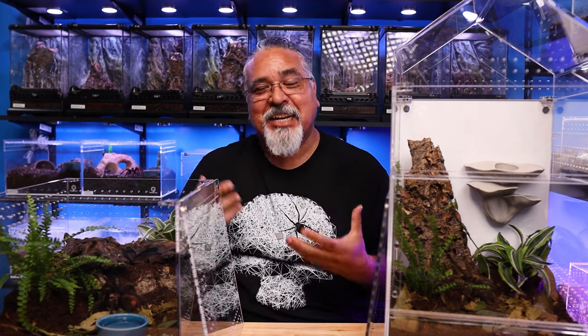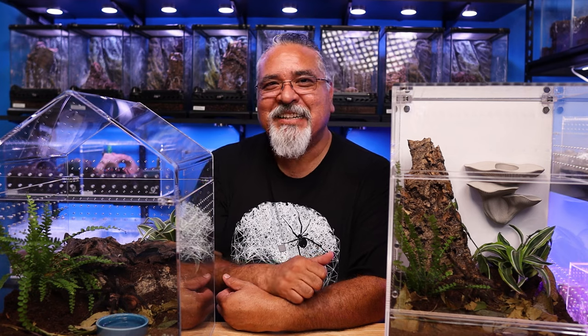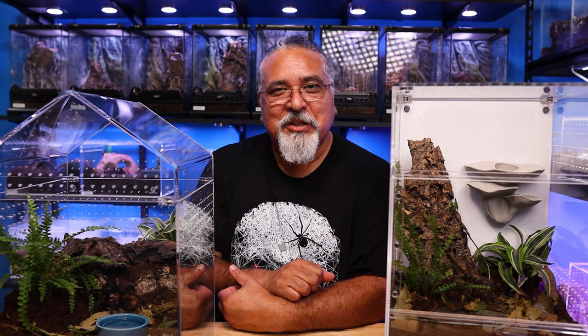Something that Tarantula Cribs is doing is adding all these little extra attachments that you can use to enhance your enclosure. And that's what makes Tarantula Cribs so great. I hope you enjoyed my two tarantula builds that I did here. I can't wait to get them to AnimalCon and see what people's reactions are going to be when they see them.